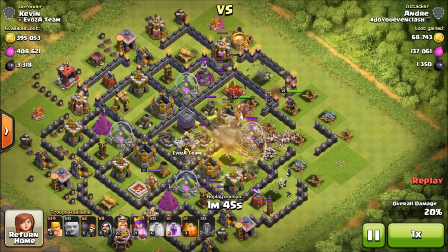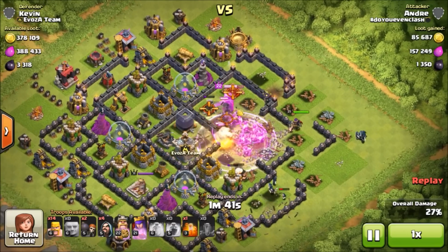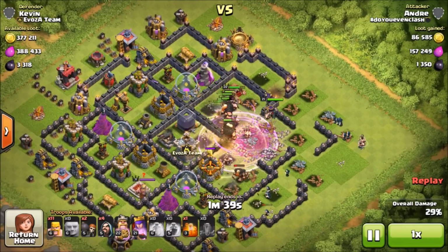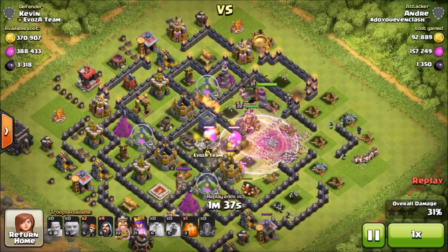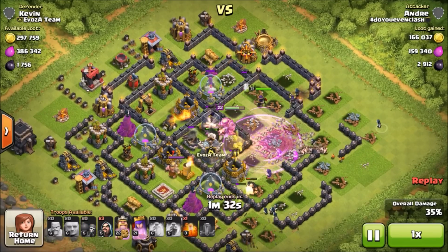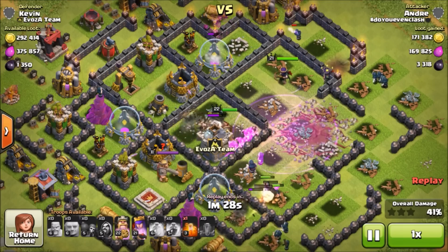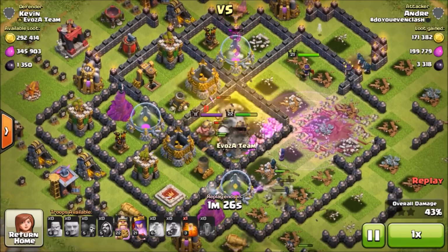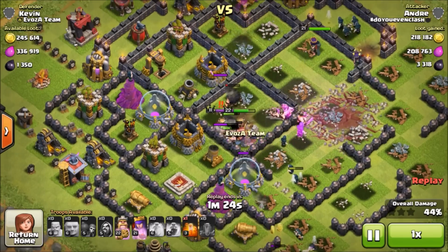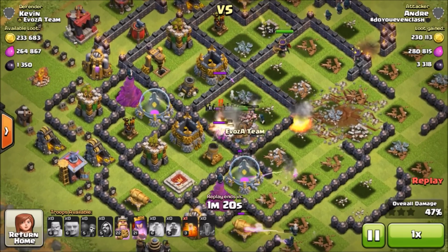It can even take out elixir and gold on the outside of a base in collectors because you can use it systematically to take it out, kind of like Barch, but you use Barch plus your giants to soak up even more damage. So if you want to see a G-Barch video where I'm explaining this a little bit more in detail, I'll link it straight at the top center of the screen right now, so you guys can check that out.